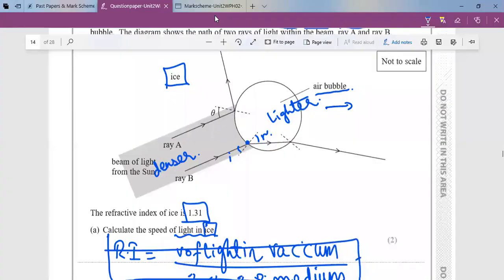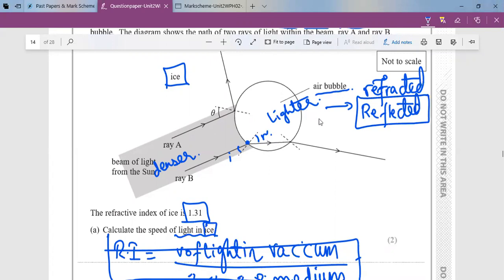When you're moving from a denser medium to a lighter medium, the ray could either get refracted or it could get reflected. And this sort of reflection, when you're moving from denser to lighter medium, is called TIR. Do you remember TIR? Total internal reflection. The condition for total internal reflection was that the angle of incidence must become greater than the critical angle. Over here, this angle of incidence would be lesser than the critical angle. That's the reason why total internal reflection is not occurring and refraction has occurred. That's why it follows that path.